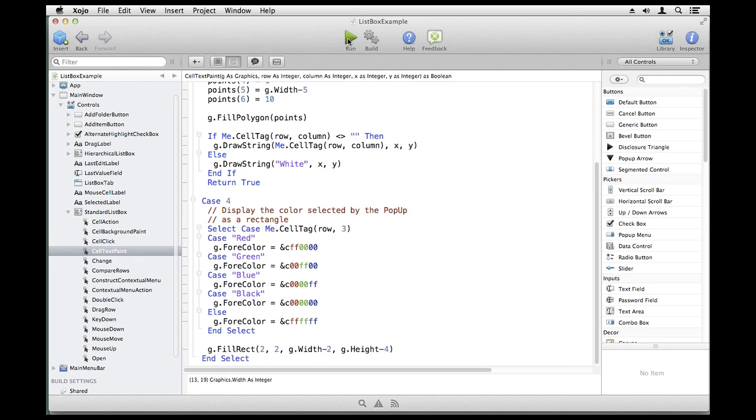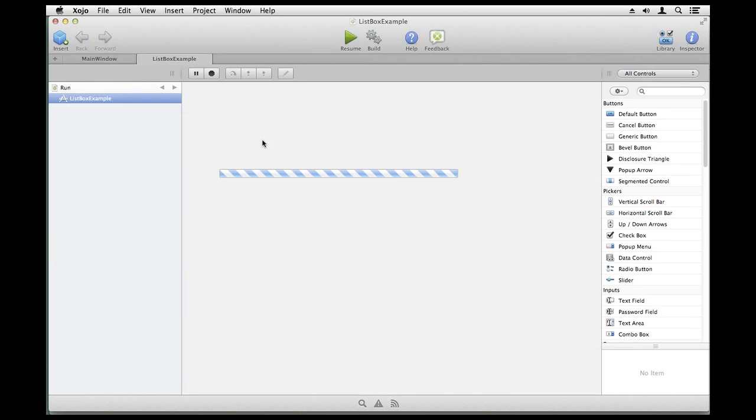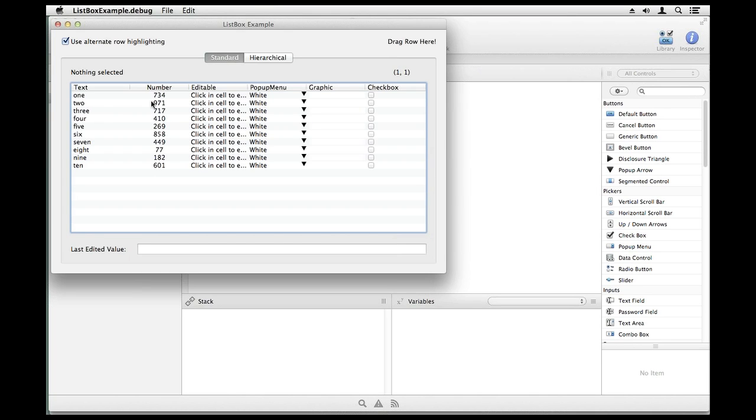All right, let's look. I quit it too soon. One common thing that people bring up with the list box is the sorting. Normally, when you click the heading and you have the sorting enabled, things are sorted alphabetically. So you can see E, and then the T's are at the bottom. That makes sense. Doesn't make much sense when you're sorting numbers, though.